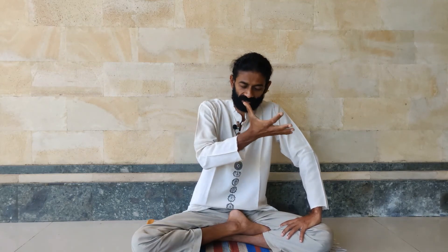The second Niyama is Santosha — contentment. Are you content about the way you look, your finances, your career, your relationships, everything in your life? Because if you're not content, you cannot be peaceful. You can be content and ambitious — but you've got to be content every day with where you are. This contentment is very important. Be aware whether you are genuinely content. If there's an aspect where you're not content, commit to working on it — not ignoring it, because it will come back and hit you later in life. Whether it's your health, finances, or relationships, let's work on it.